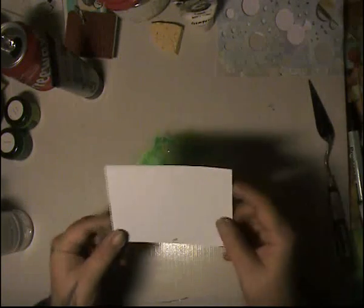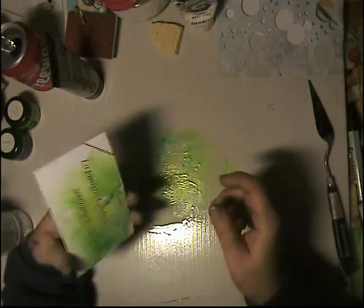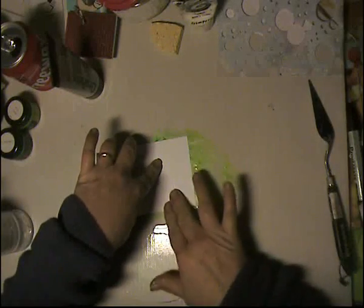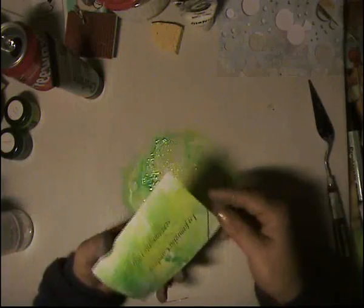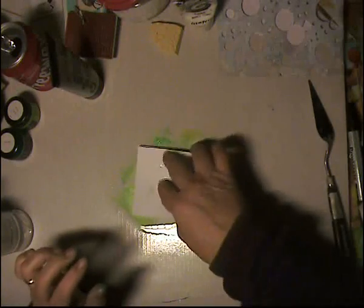Okay, and I'm just going to get my card. I'm using those, they're the perfect size. They're 3 by 5, those funeral cards that we have. Getting really good. Oh no. Okay, you guys, I got to do this over again because I did it on the wrong side. I just might as well finish this up again. Here we go, making mistakes.